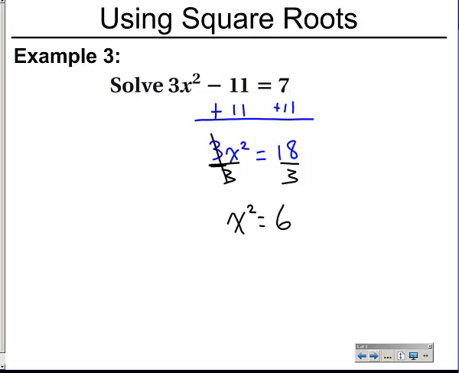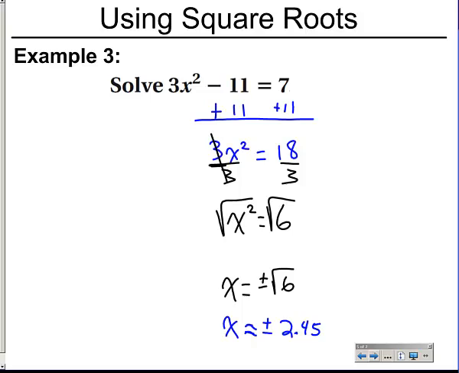Now I can go ahead and take the square root of both sides. Now this is positive, so I can actually write it as x is equal to plus or minus the square root of 6. Or in some cases, if you're required to estimate that, you can use a calculator and do the square root of 6 yourself. So using a calculator, we can see that the square root of 6 is approximately 2.45. I'm going to round that to 2 decimal places, so approximately, and use that symbol instead, plus or minus 2.45.